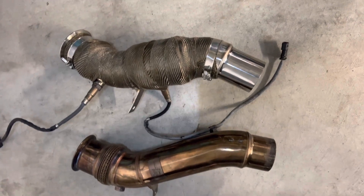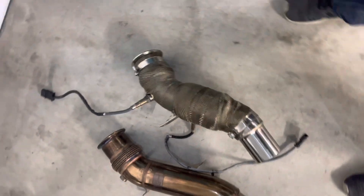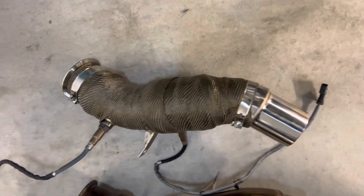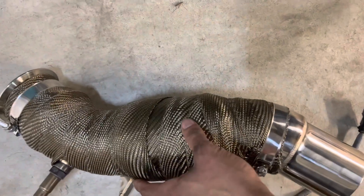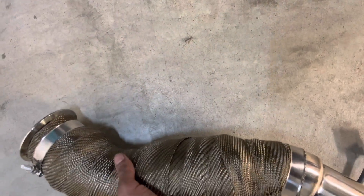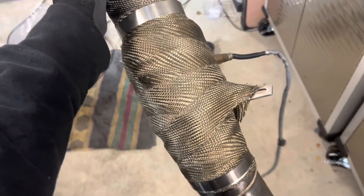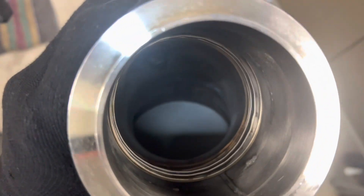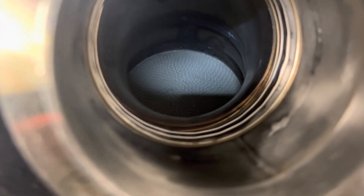Okay guys, don't laugh at my wrapping job — first time I've ever wrapped any exhaust portion, but I'm excited about that. I think it's ready to go. Got my clamps on here to keep it in place. I wanted to put additional clamps on, but this larger section was just too big. I may be able to fit one more in here, so we'll see — I might add that. As you guys can see, we have the downpipe wrapped. I almost forgot to give you guys a quick look down the pipe so you can see the cell count. Yeah, looks good — that's the catalytic converter in there. Again, high flow.